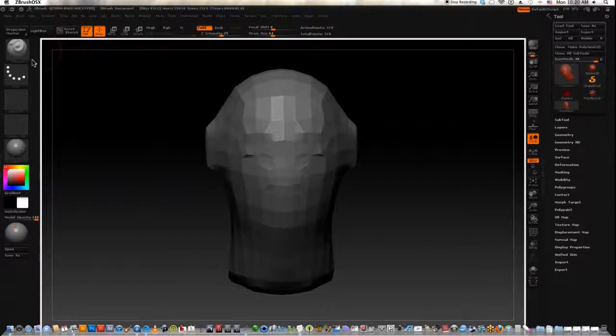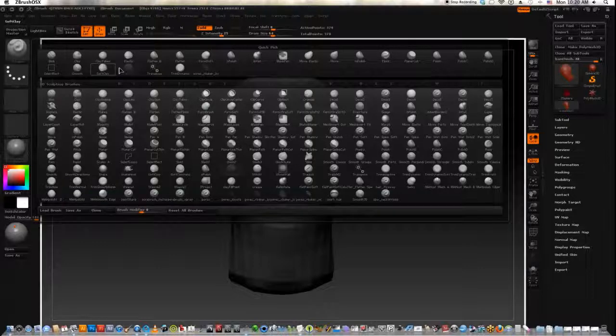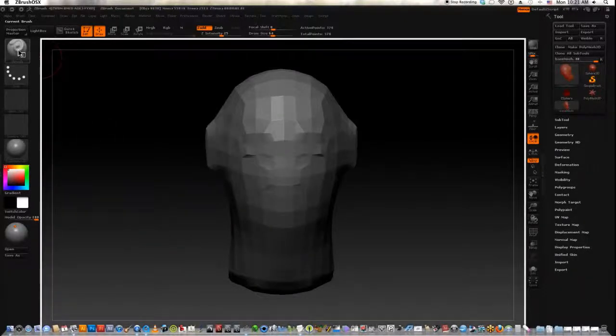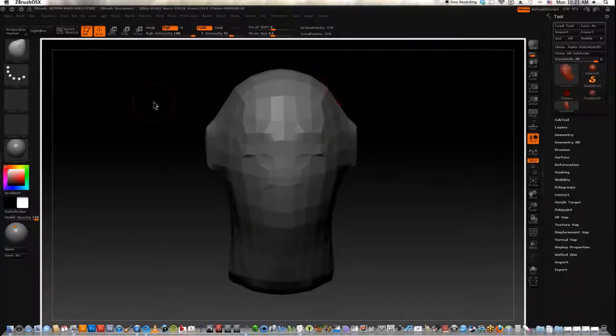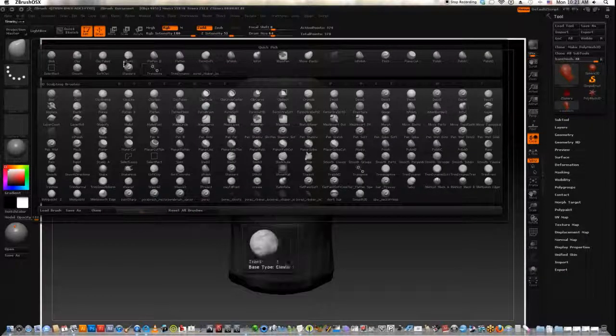Another thing to be aware of up here, these are our brushes. Alright, and ZBrush comes loaded with dozens and dozens of brushes. And all the brushes, for the most part, that we're going to be using are all up here. Alright. The most common brushes that we'll be using are going to be the standard brush, which loads by default. We're going to be using the clay tubes brush. We'll be using the move brush a whole bunch. Okay. We'll also talk about the pinch brush a little bit.